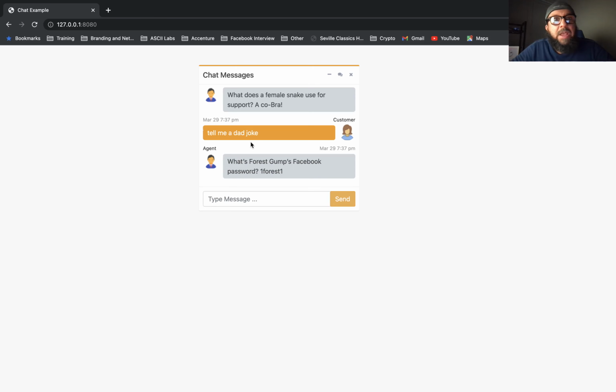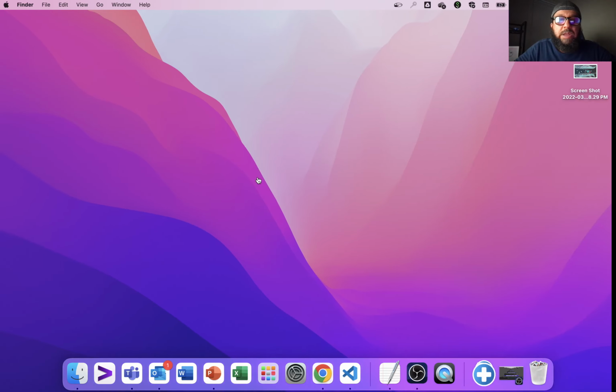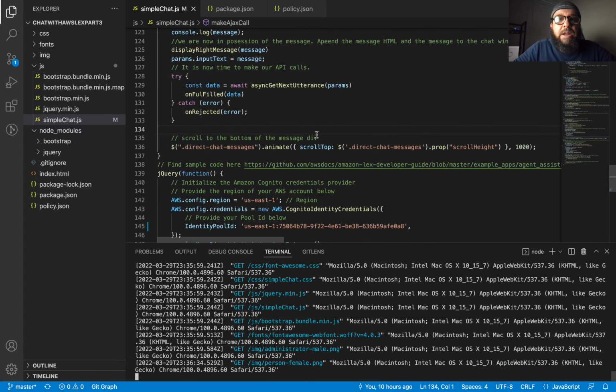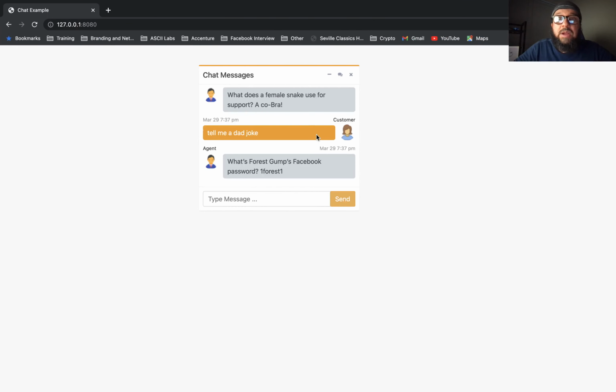And that's it for today. What we did today was we created a Cognito identity pool. We configured it so that the role for that Cognito identity pool is able to interact with our Lex bot. And we finally went ahead and configured that identity pool in our code. And then we interacted with the code using our localhost.